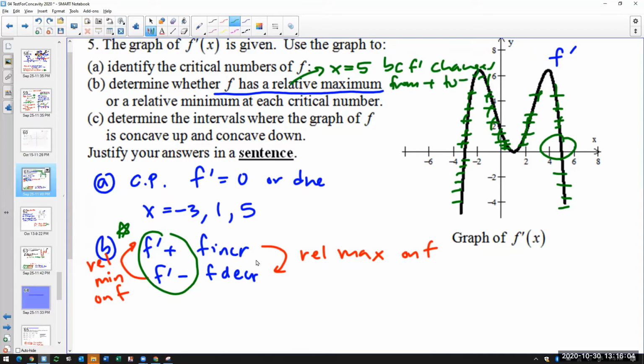Your justifications will show up on your quiz today. It'll also show up on your test next Thursday. Is it next Thursday, or maybe it's November 11th, whenever that is.